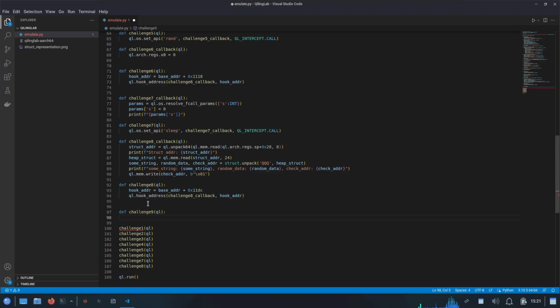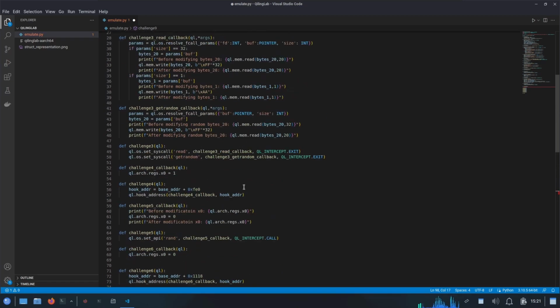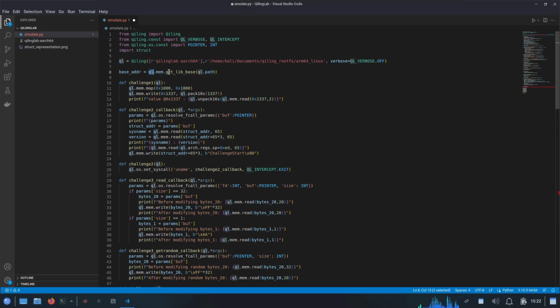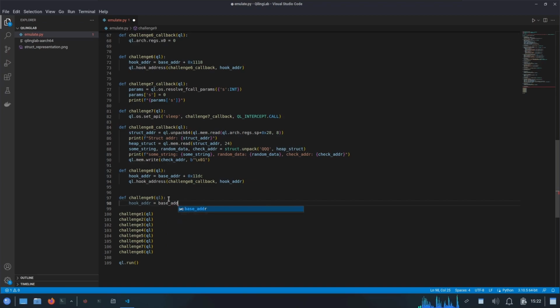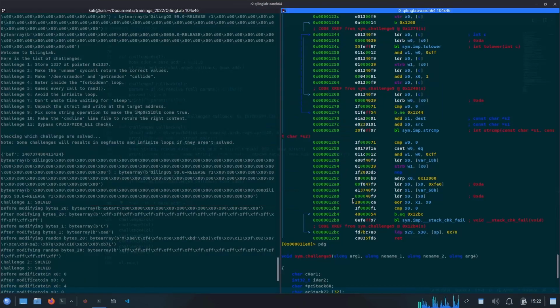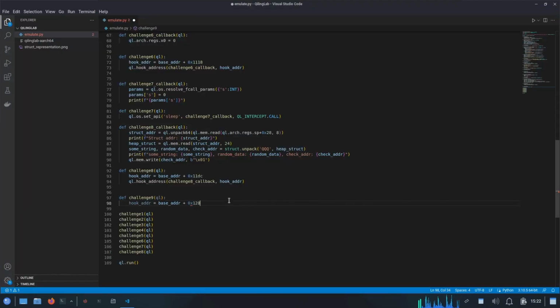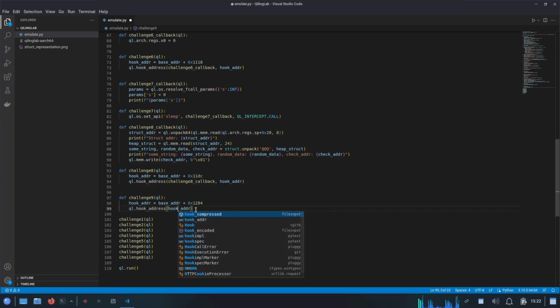And here again we need to assign this hook address variable, and at the top we have already calculated the base address using the ql.mem.get_lib_base API. So all we need to do now is add our offset to this base address, and our offset is at 1284.